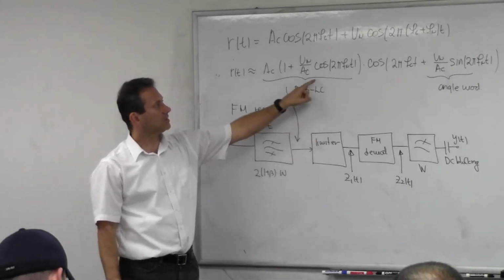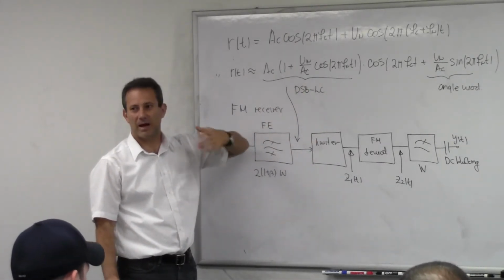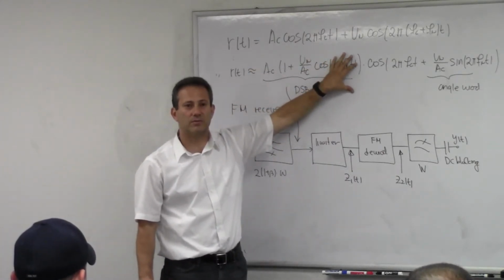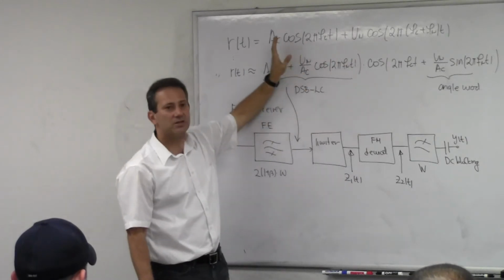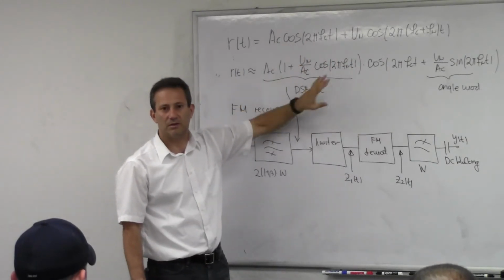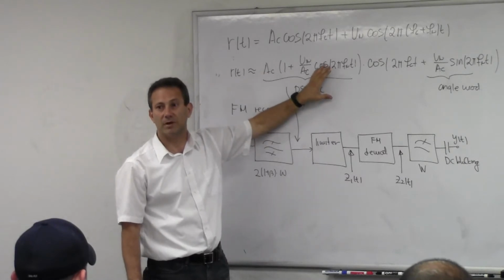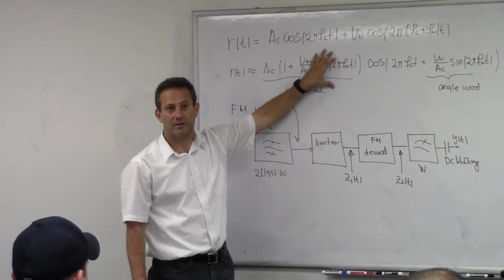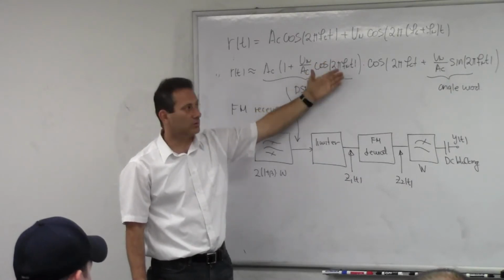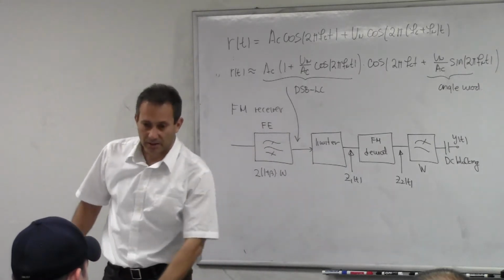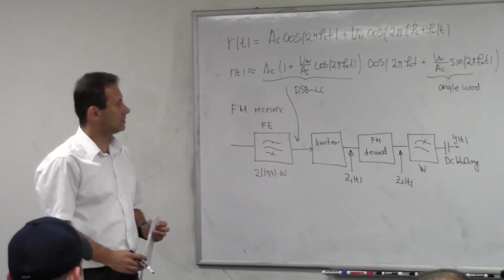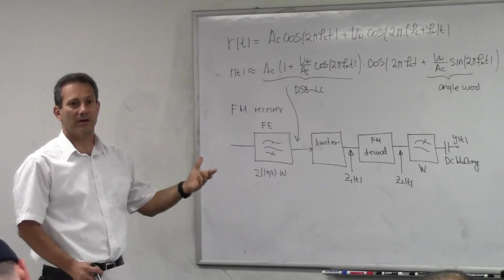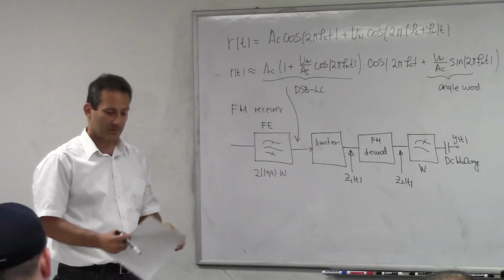The limiter looks at this signal and if I were a limiter, I'd say, forget about this stuff. I know this comes from noise. Let's take these variations in the amplitude domain and remove them. They're not carrying any information. So just replace this whole thing with a constant term. Right? Now, how do you do that using electronics? A limiter is a combination of two things: a clipping circuit or a nonlinear amplifier, and an appropriate filter.